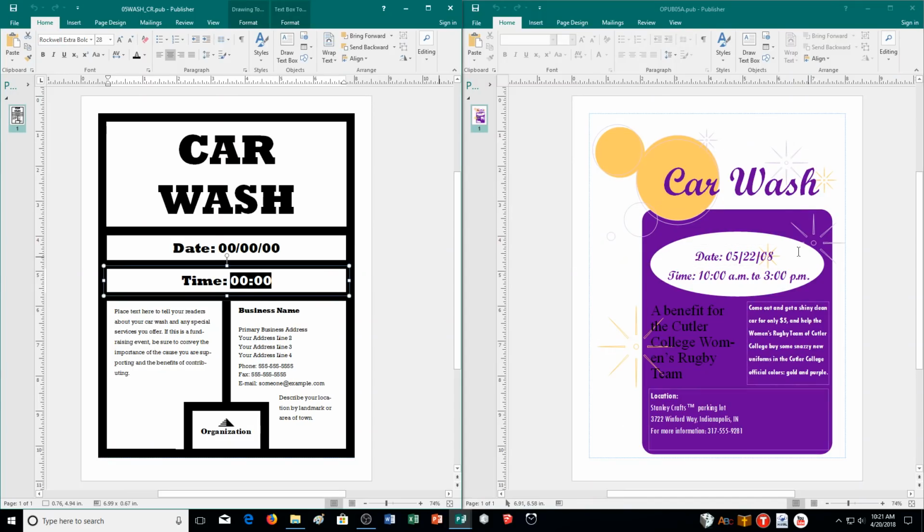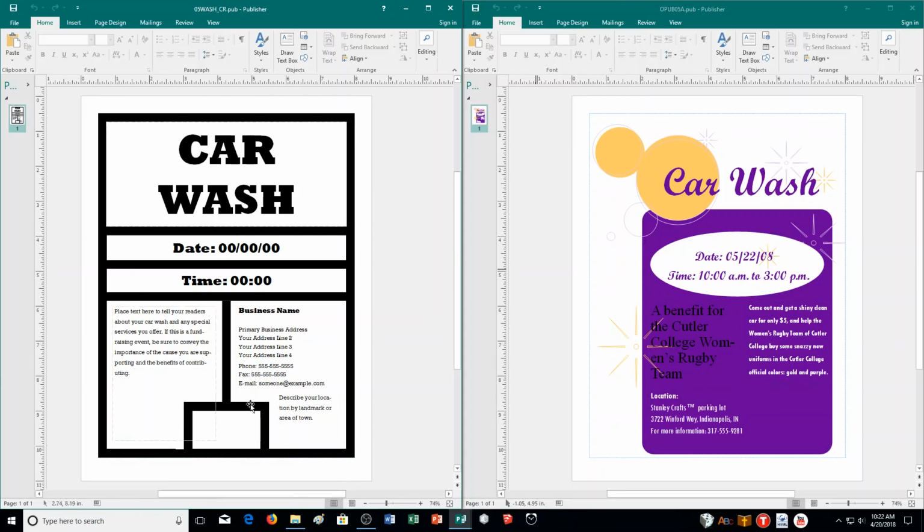So take this information right here and put it inside of this flyer right here. Once you're done doing that, the last thing you need to do is delete the organization logo. So change all the text here to what it needs to be. Car wash is going to stay the same, but fill in the info. Get rid of the logo, and then you're going to save it. So I'll just save it like this for the video's sake. Yours is going to look more like this one.